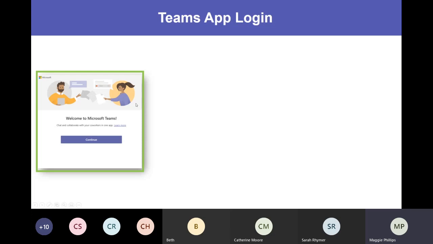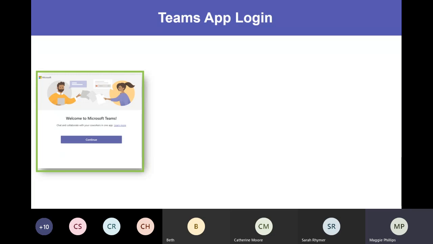So in addition to the web app, there is a Teams app that you can download or that may already be on your Windows device. Once that Teams app is installed on your computer, whether it's already there or whether you download it from the App Store on your device, this app will give you the full experience with the minimum setup time. So I would encourage you to use that Teams app that's on your computer. Downloading this Teams app is totally going to maximize the experience and streamline the sign-in process each time.